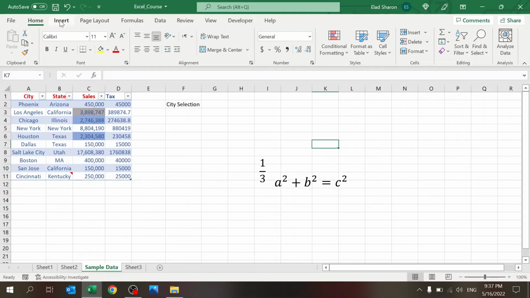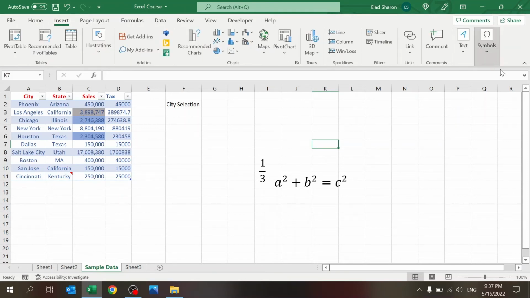It's the same with the symbol. There are many symbols that you can use here that Excel already built in, for you to easily play with, and you can actually jump to something specific or just scroll down and search for them. Okay, and you can see it over here.